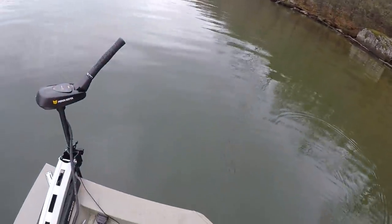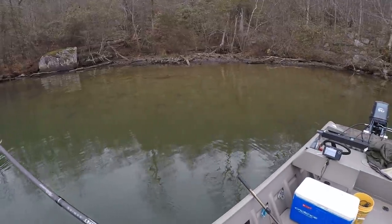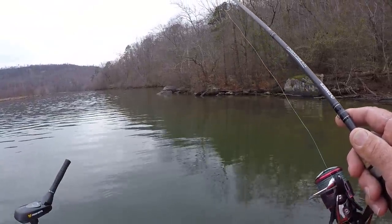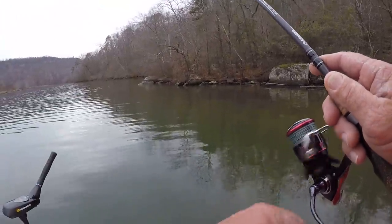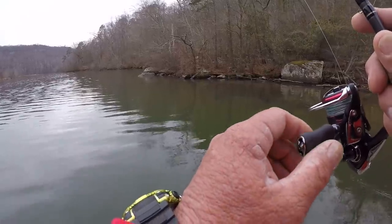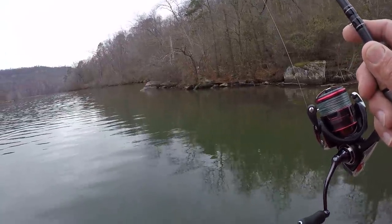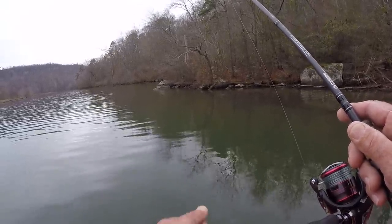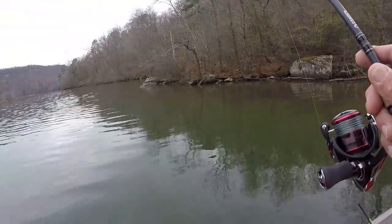Now I'm just going to go along this brake line and go back towards this other point. I didn't catch another fish over there. Didn't get another bite, so I guess that big water fish that I seen was probably gizzard shad. But I'm still right on the side of this brake line. That fluorocarbon leader that I have on is real, real important. Now that crawfish is right on that drop-off, and I'm going to keep him moving barely. When he makes contact with the bottom, I'm going to check up on him and move him a couple inches. If I don't, if there's anything around, like I've said before, folks, they'll find it.